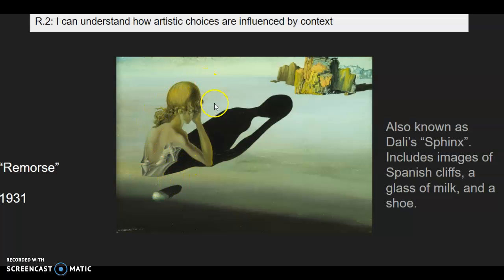And so think about what you see. You see a sad woman crying. And nearby you see Spanish cliffs representing where he lives. Next, you need to think about what's odd about the piece. And then think about looking at those 5 context options, which of them most connects to this image of sorrow.